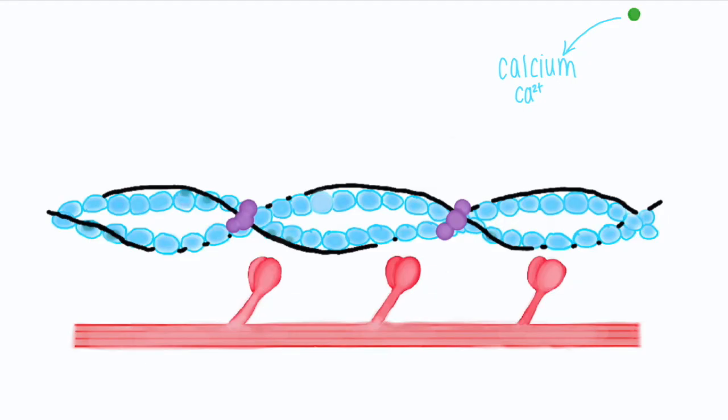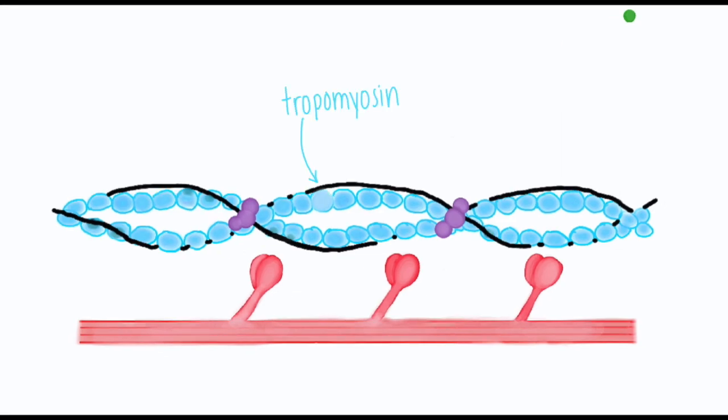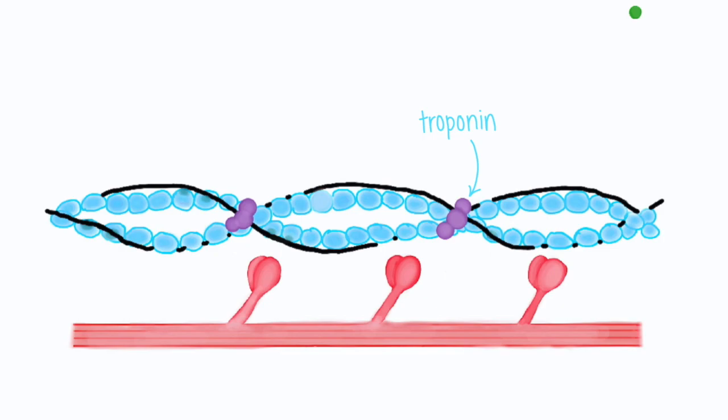Well, how does the contraction of the muscle even begin? Well, all muscle contraction begins with calcium, which is stored in our bones. And this is tropomyosin, a double long-stranded protein, which is aligned nearly parallel to the actin filaments. And this is troponin, a protein complex of 3 globular heads along the actin filament. One globular head attaches to the tropomyosin, another to actin, and the final one binds with calcium ions.